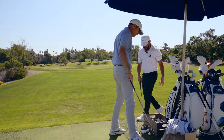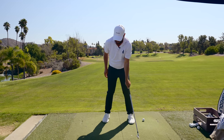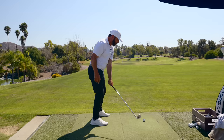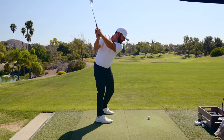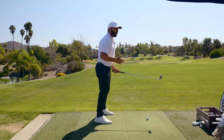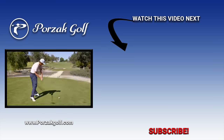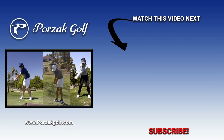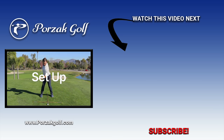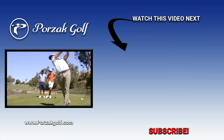You've got two parts today — a backswing thought and a downswing thought. Backswing thought: we're creating this L between left arm and club by using the shoulder to put downward pressure on the handle. As you keep turning to the top of the swing, there it is. Most importantly, the hands need to come down under that right shoulder, more through the midsection, keeping our hands in front of us because our chest is still facing our hands — and that's where we can rotate through at the bottom. At Porzac Golf, we take pride in developing some of the best and most consistent golf swings on the planet, through simplicity. Our Full Swing Masterclass will take you step-by-step on how to get your golf swing better than ever.